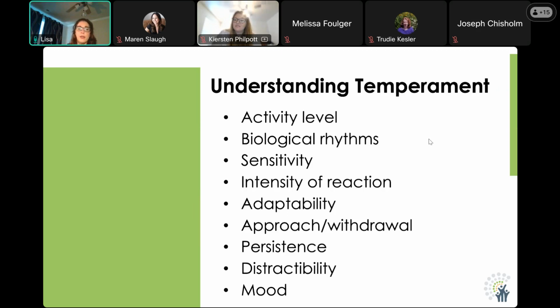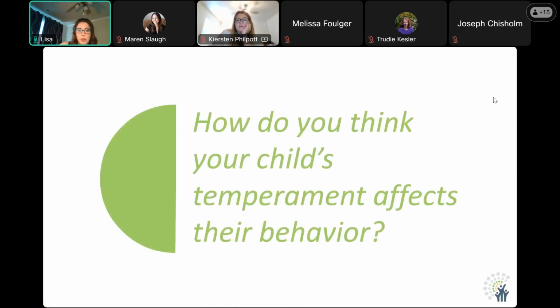So when you understand these things about your child or your children and how they're each different, and that makes it tricky because they're all different, then we know what they need. We learn how to manage these things so that we can help them because they don't have those skills yet. So you will have to teach them how to manage these things. All right, let's go to our next slide.